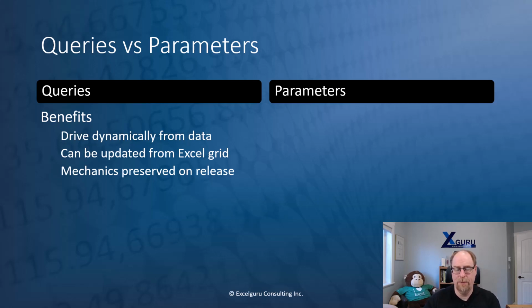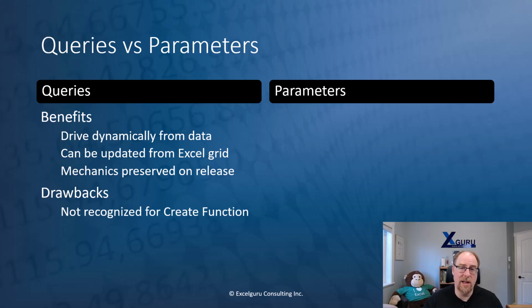Now, the drawbacks of using queries as parameters, right off the bat here, when you build yourself a sample function, if you're using queries to drive it, you go to right click and enable the create function button. While it will let you create a function, it doesn't recognize your queries as parameters and therefore doesn't give you a fully parameterized function to be able to leverage in future. And this is really, really frustrating, honestly, but it's just the way it works. So spin up a couple of placeholder parameters, use those when you're building your custom functions, and then feed them with a dynamic value when you invoke your function, as I did by creating that new step of FX calendar and putting in the components I needed within the parenthesis.